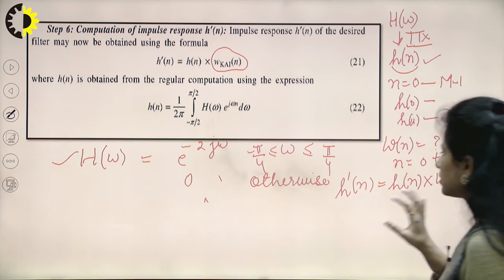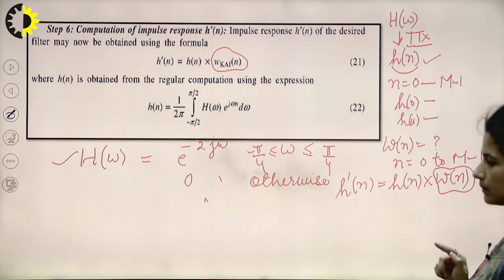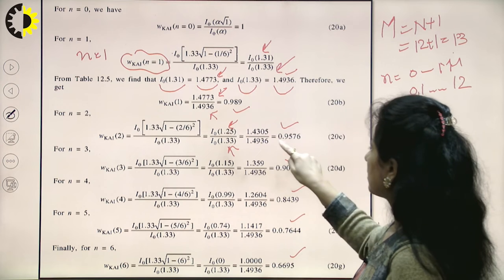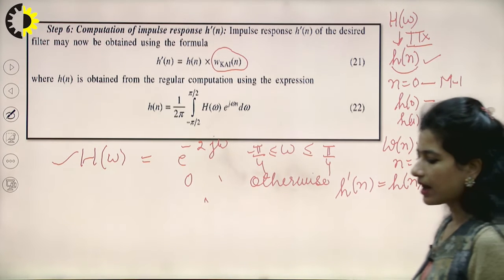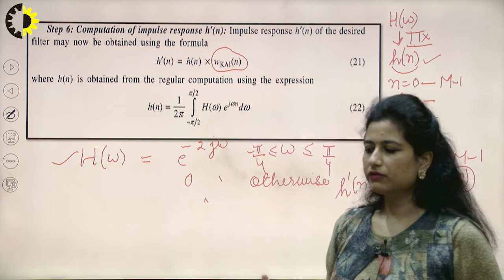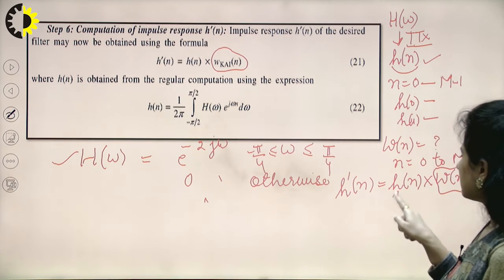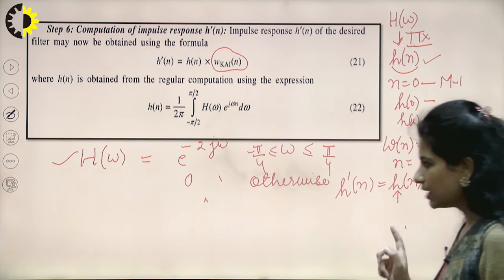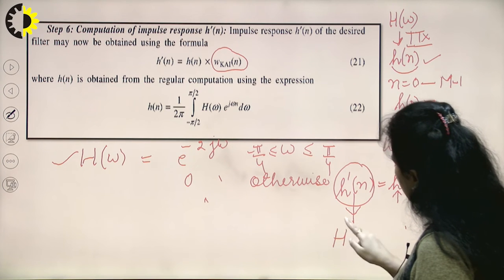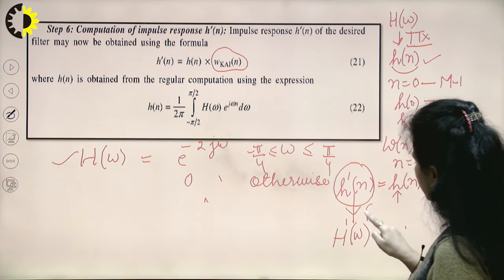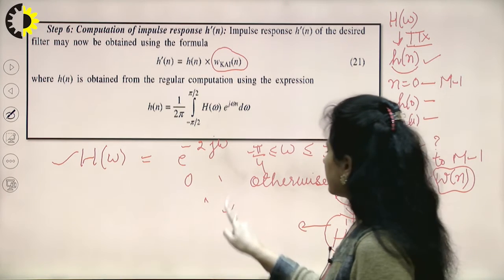In this calculation, there is no difference. Only, whenever I have designed this w[n] using the Kaiser response, I already have all the values, that is 0.95, 0.9, 0.84, 0.76. So the way we were designing a finite response in the Hanning window or other kinds of window, in a similar fashion we would proceed. Once I multiply this h[n] with the Kaiser window function values, this new h[n] would be transformed into a new H dash of omega by taking the Fourier transform. So this H dash of omega would be my finite response.